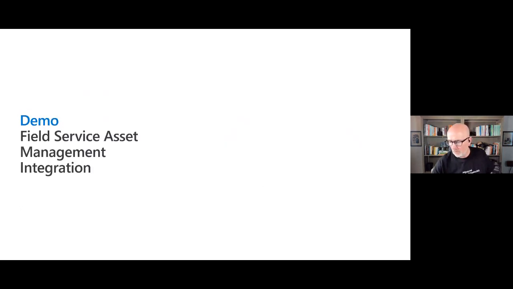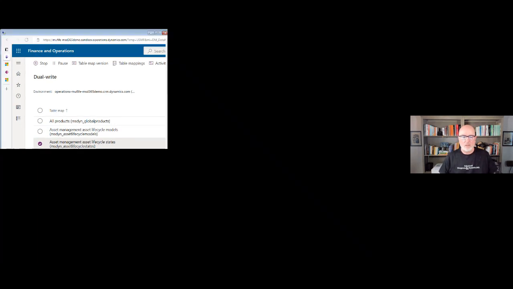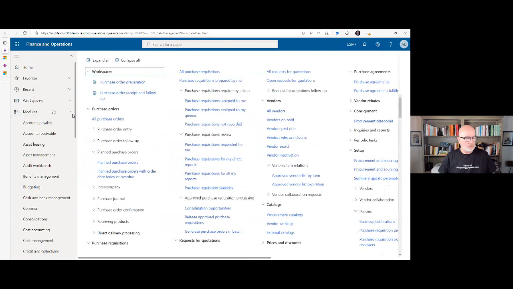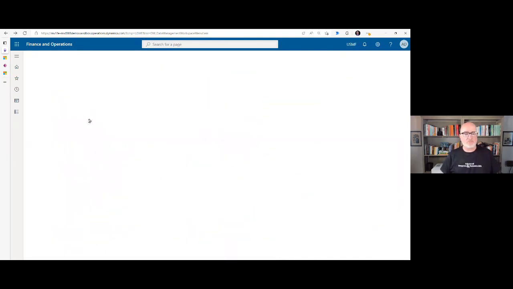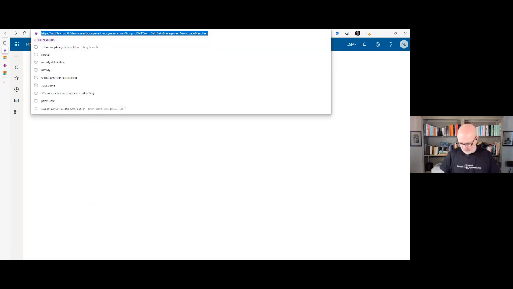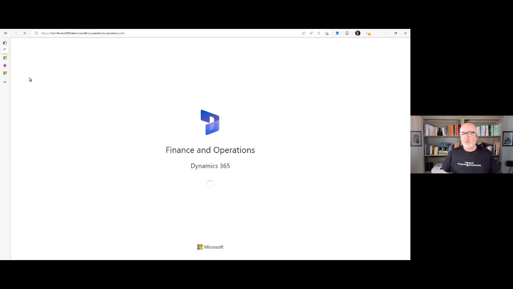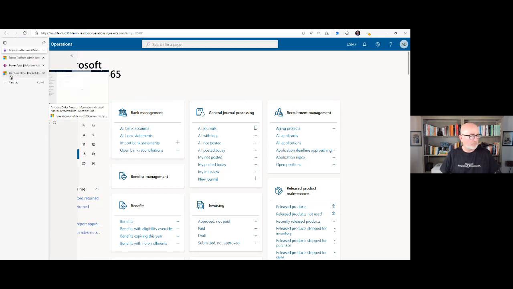So what I want to do here is show you this portion in action. If I'm looking at all my assets within the system, I'm just going to start off back here in the data management. I'll be able to see all of the assets that I've got in the system. So let's just pop this up. We'll wait for that to load and then I'll go back to that.